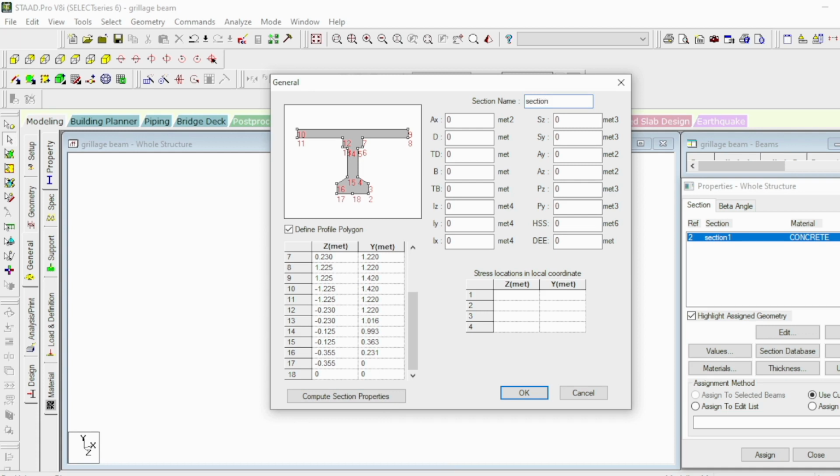Section 2. Now for this section 2, we are going to obtain the properties. So let's quickly apply the properties and see what we have. All right, if we look at it carefully, you will discover that the overall depth of the section remains the same. Other parameters are on the screen.